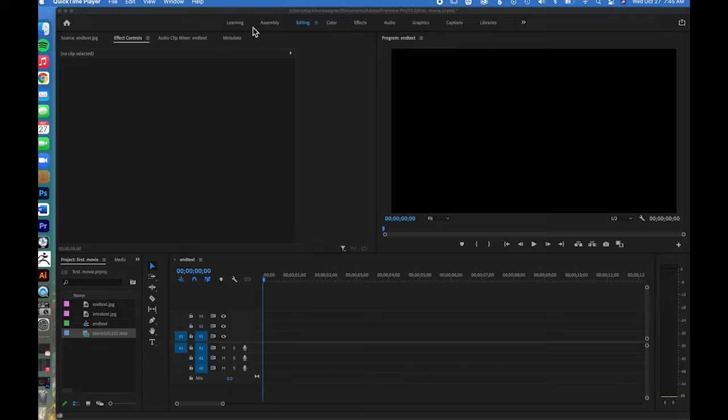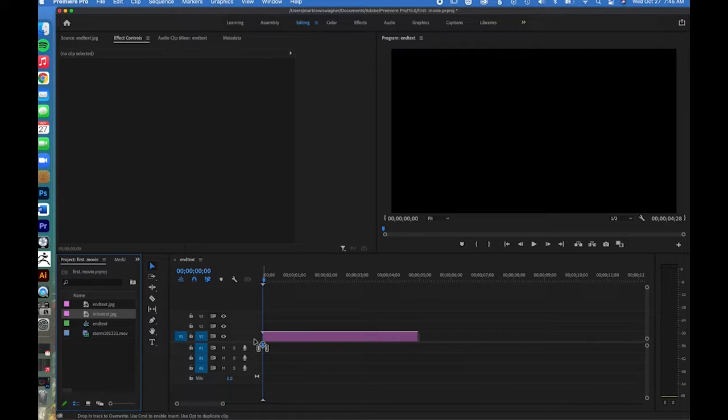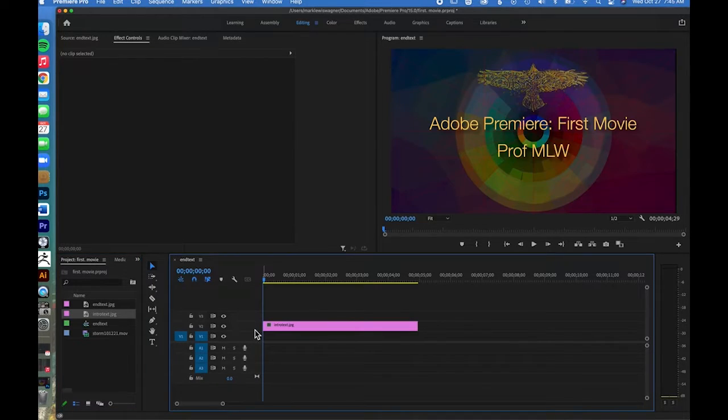I just put this on editing. So now I'm going to bring in a piece of my text piece. By default, it's going to put it on the visual 1 layer, but I'm going to pop it up here because I'm going to put my movie underneath it. So it's in a hierarchy, what's on top is seen first. And you can see it fits into my screen perfectly. That's exactly what I want to do.